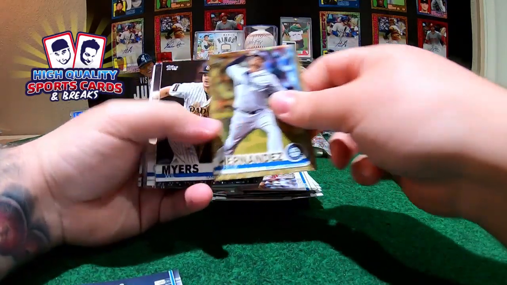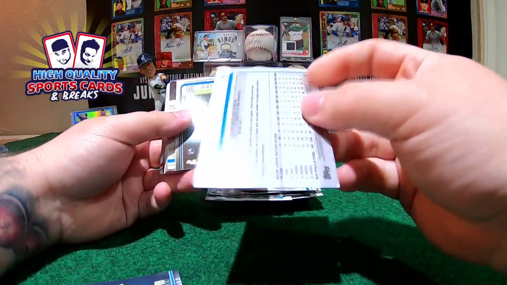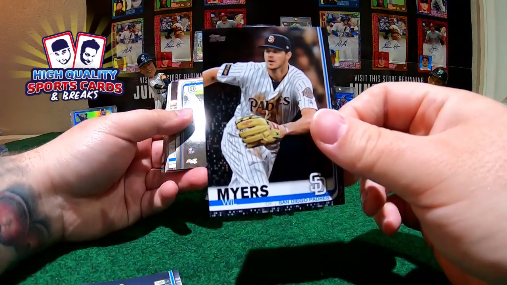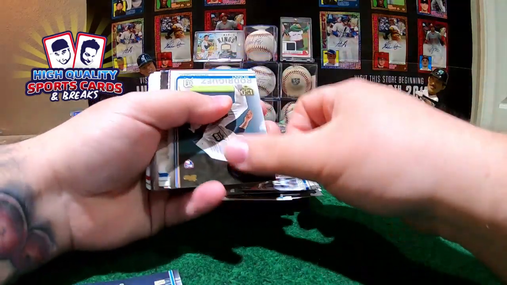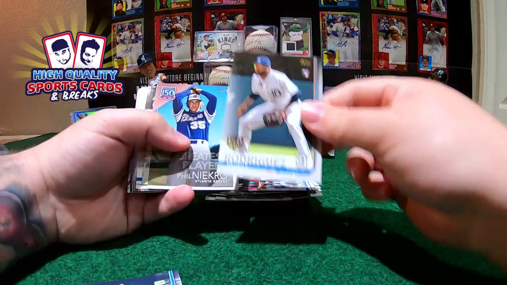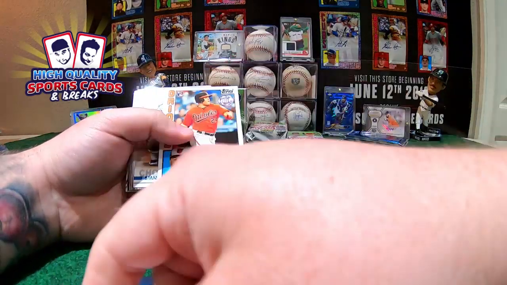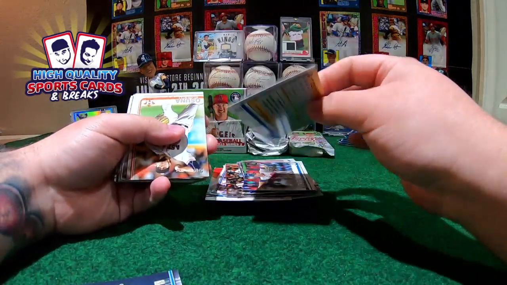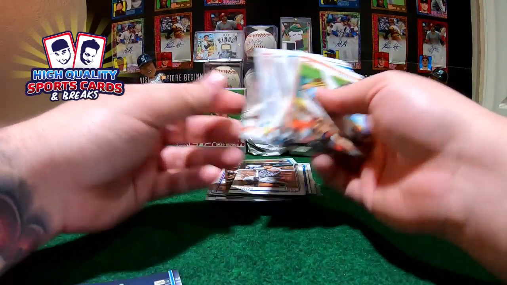All right, Felix Hernandez. Out of 2019 gold. Will Myers, black, out of 67. San Diego Padres. Nice low number one, buddy. Congrats. Out of 150 gold, sorry. Detroit Tigers player Phil Niekro. Stewart, 1984. Rest of the pack.